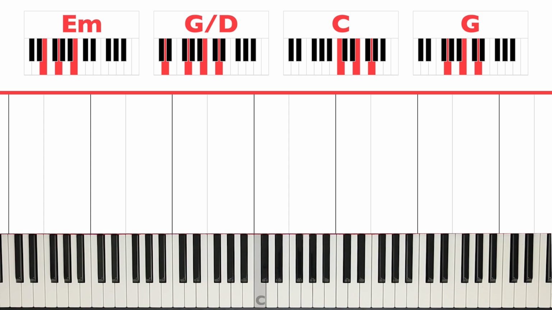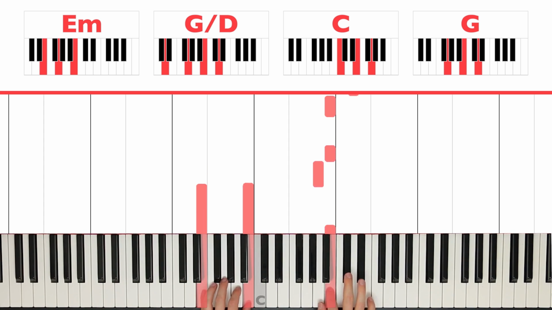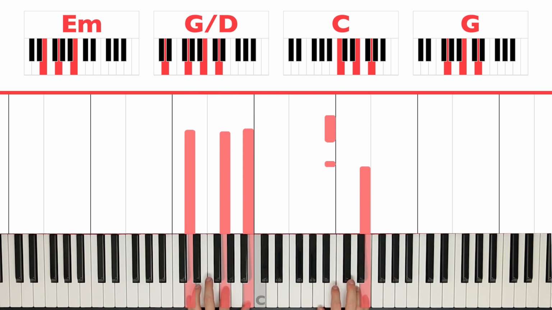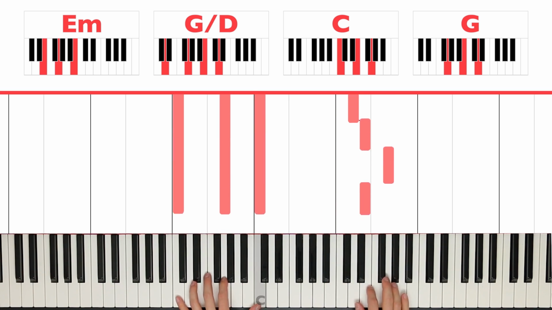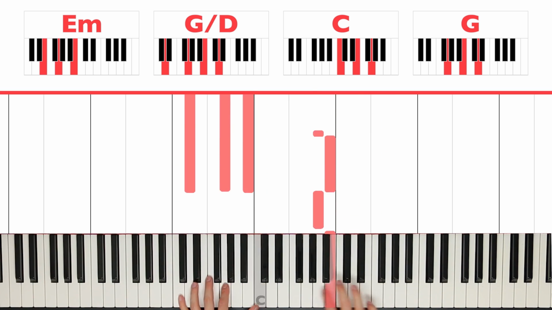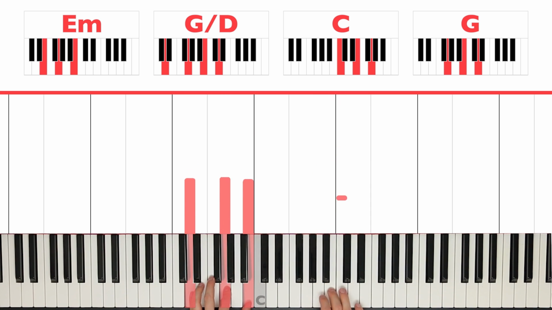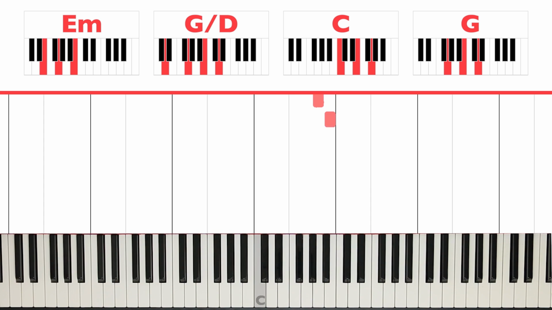Peacefully my feet hit the sand. Okay, left hand is gonna stay the same. Right hand plays soon enough we reached, which is B, A, B, B, D, and then E, B, B, okay?